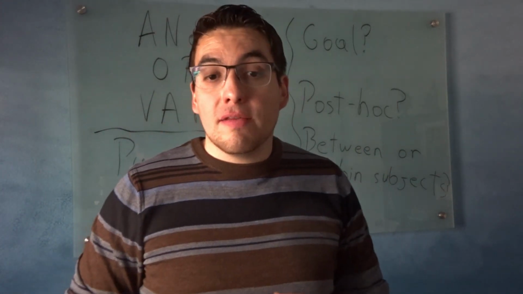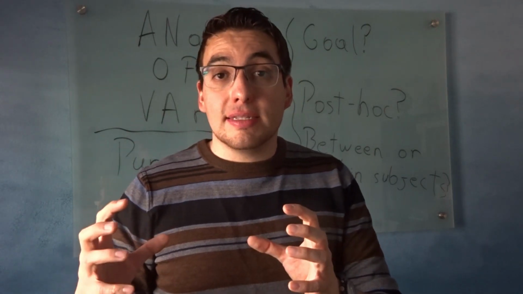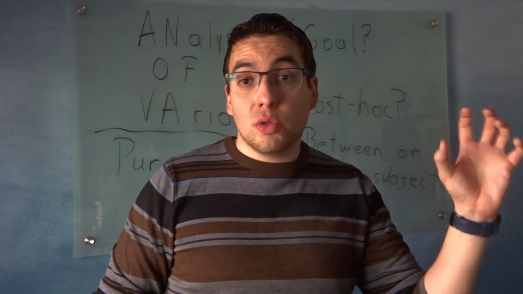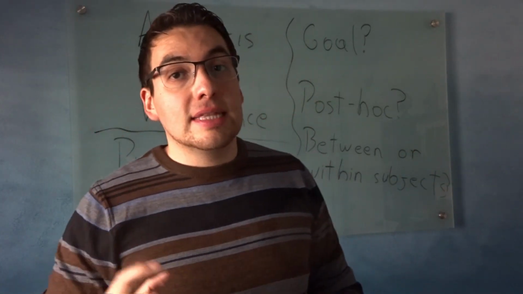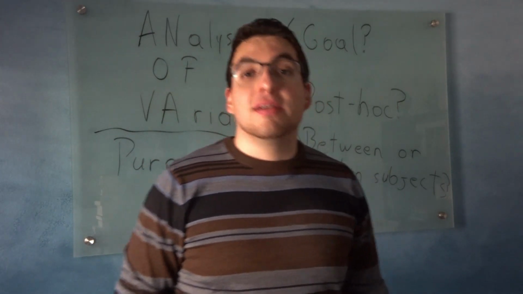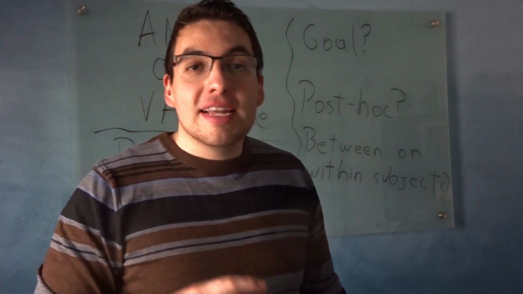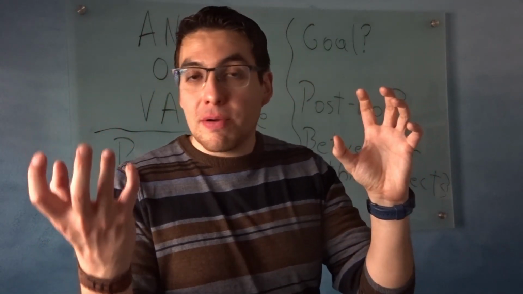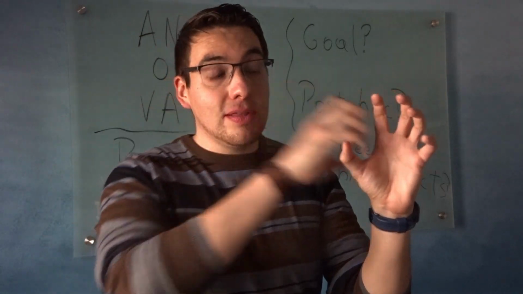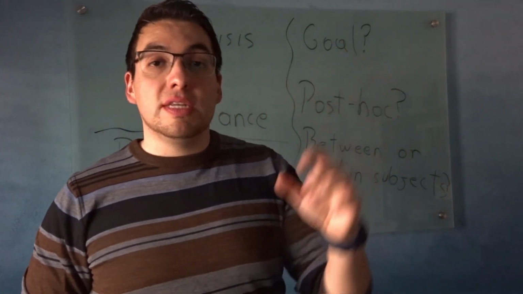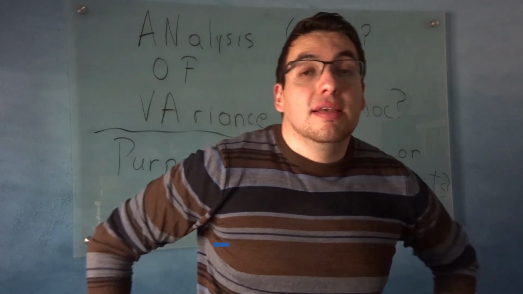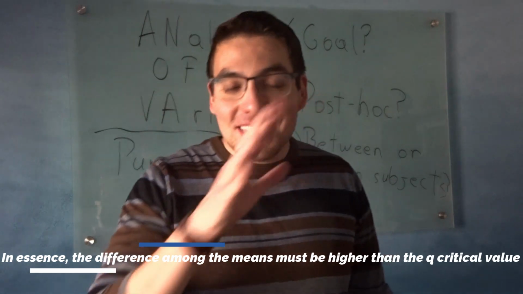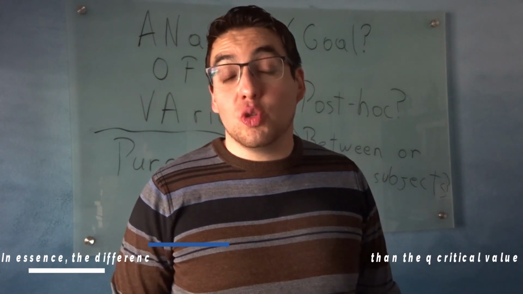And then I compare my abnormal psychology class to my intro to psych class, and the difference in those 2 means is a 2. Because my critical score is a 3 and over here is a 2, those are not statistically different. You may need to rewind on that. But in essence, Posthoc gives you a critical value, and you're going to compare the means, and if the difference of the means is higher than this, then it means that those means are significantly different. It sounds hard, but looking at the slides, it's a little bit easier to understand.